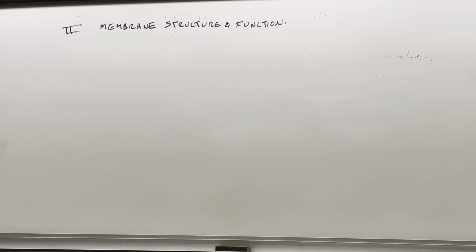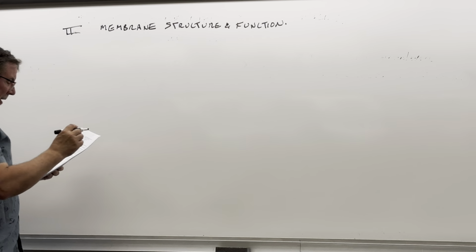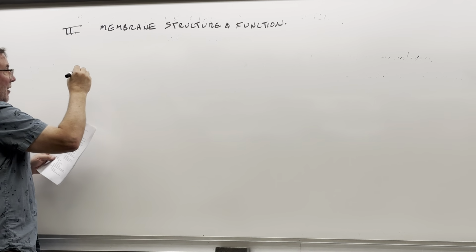So, a lot of times when I draw a membrane, I'll do that little thing like this and put a whole bunch of them together, and you see a lot of depictions of membranes like that. But that's a gross oversimplification. So what we're really going to try to do is get into a little bit of the complexity of what a membrane really is. And so the first thing is we'll look at composition.